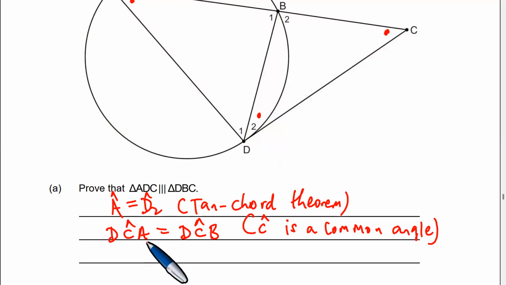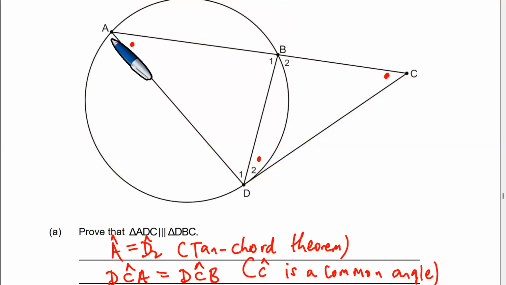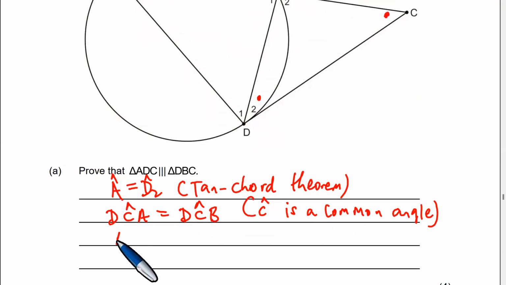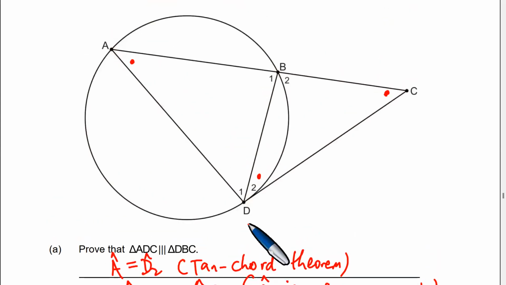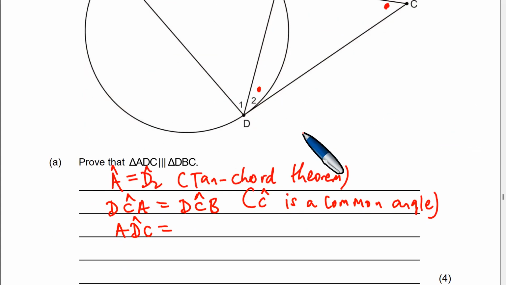Right, so we have that. And now we realize that we have the angle here that is left. We have the angle ADC. Angle ADC must be the same as the angle B2. Why? Okay, because you can say angles in triangle, or we say third angle. It's popular to say third angle in triangle.